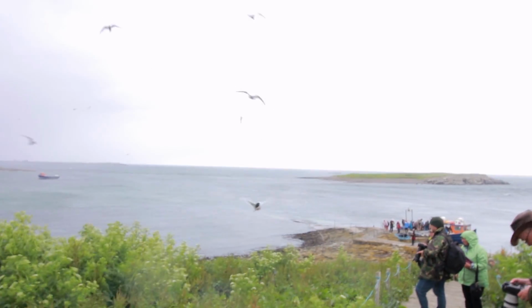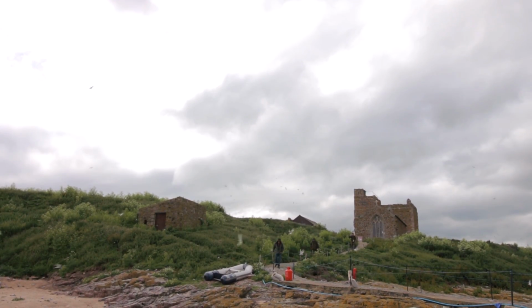One word of warning when you come to this place is some of these wildlife photographers are angry. My goodness, get in their way and they are not happy. They're also a little bit scary because they're dressed up like they're ready for war. A little bit scary. You got to proper run the gauntlet through these turns. They're everywhere.